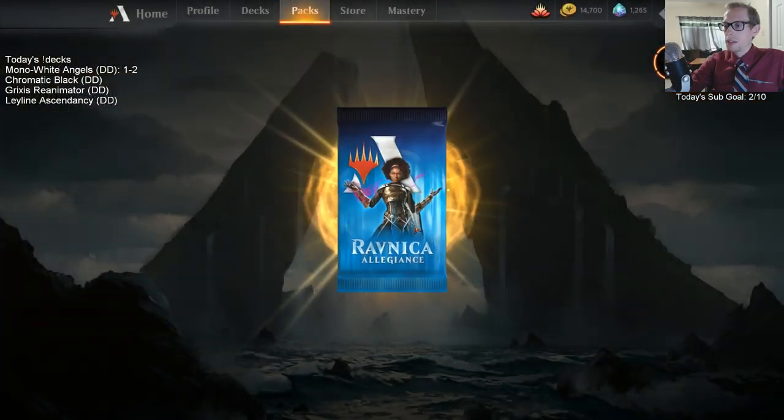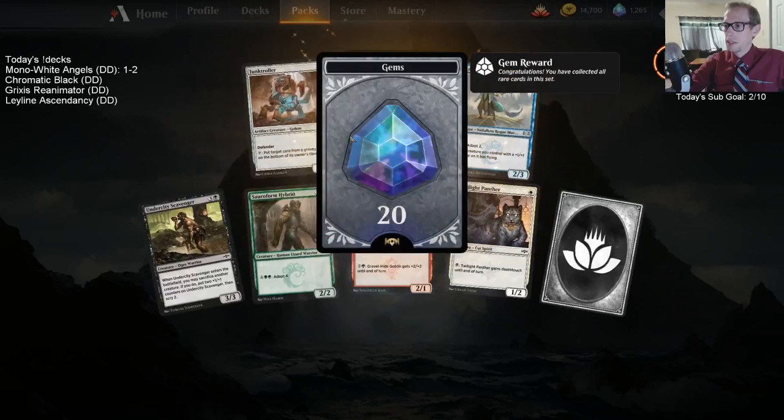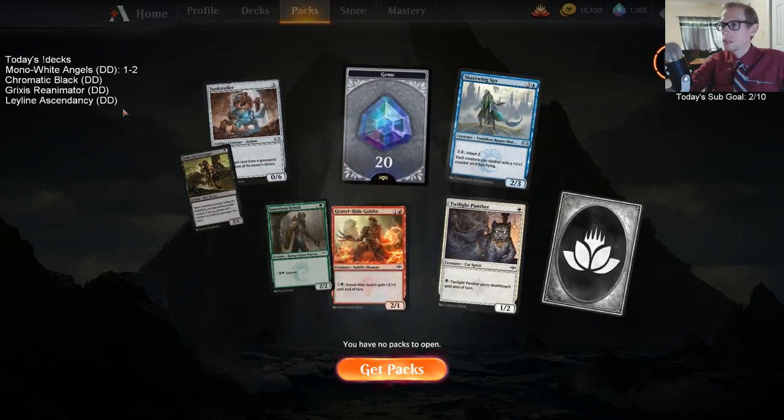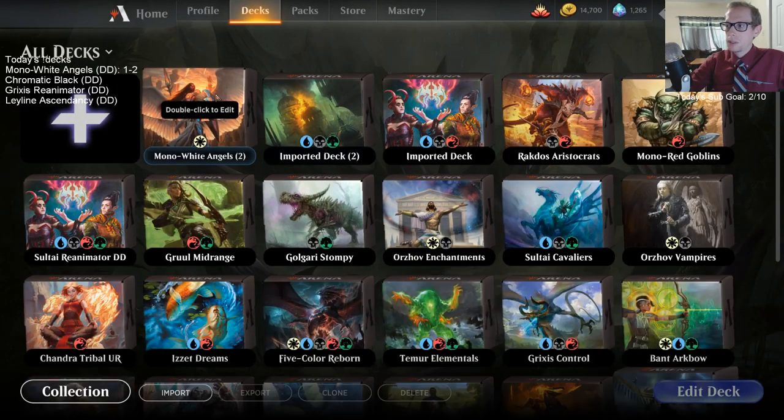Well, we got another pack we can crack. See if we get a mythic. Nope, a rare. Well, unfortunately our deck went 1-2.